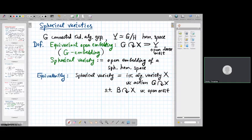Let me give you some examples. So yes. Why does B having an open orbit mean that we have an open embedding of G quotient by B? Well, because if B has an open orbit, then G has an open orbit. You just may take a point in the open B orbit, and apply the group G to this point. Then you get an open G orbit containing the initial open B orbit. Okay. Yes, the open G orbit. How can we conclude that this open G orbit is spherical? Well, because it contains the initial open B orbit. We were starting from the open B orbit, yeah? How can we conclude that?